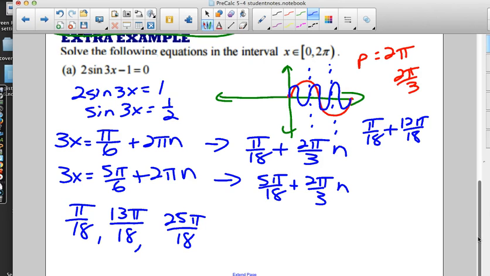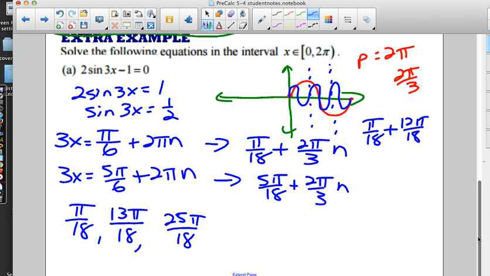They are. This last one is not going to make it all the way 2 times around. It isn't going to happen. Now if we put a 3 in here, we already know we're going to be over because there's supposed to be 6 solutions. There should be 3 from this one and 3 from this one. But if we put it in, we'll notice, oh, wait a minute, I just went over 2 pi because that would give us 37 pi over 18, and that's too much.